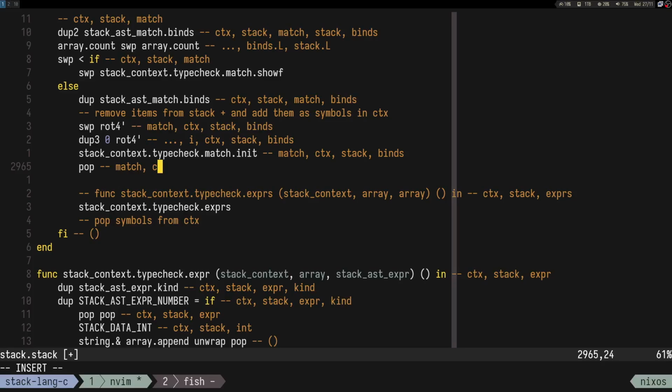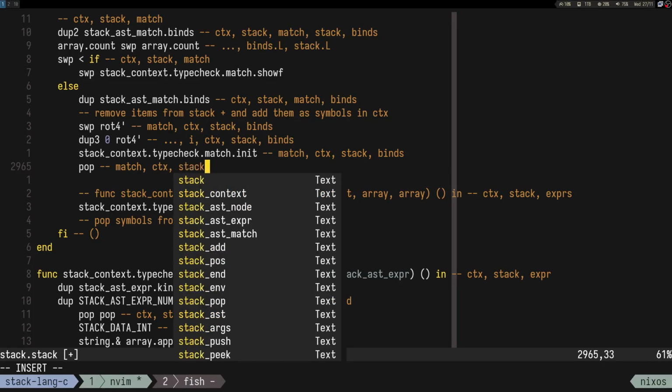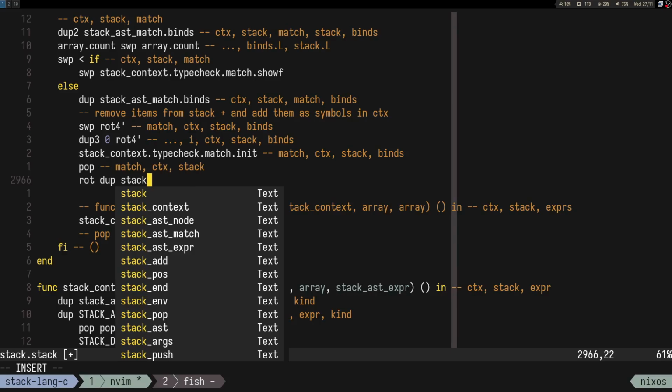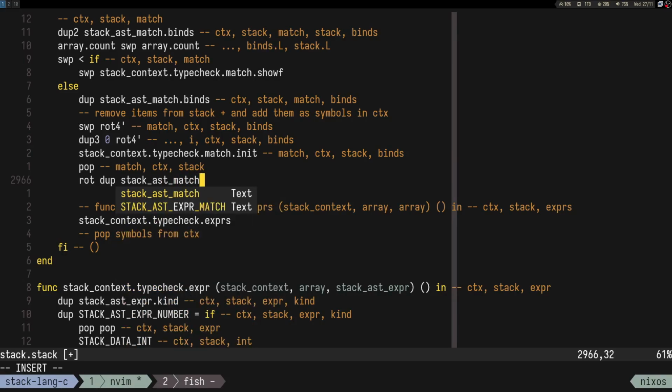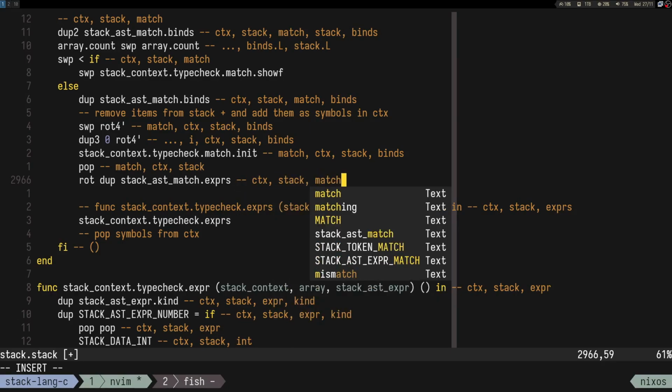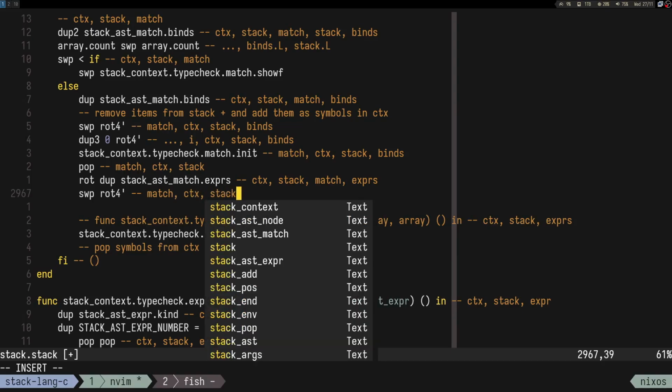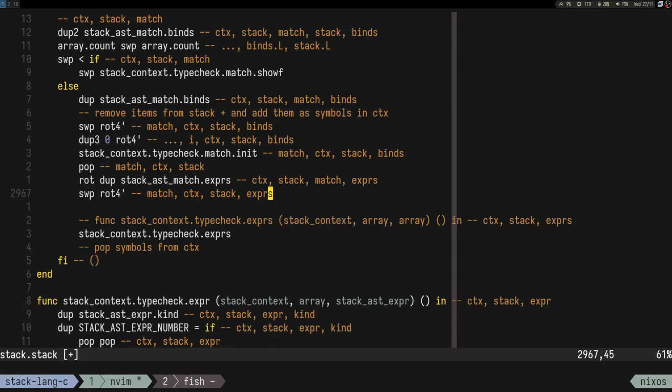So we have match context stack. We could rot dup stack st match dot experts. So we have context stack match expers swap rot for prime. Right, so we have match context stack expers.